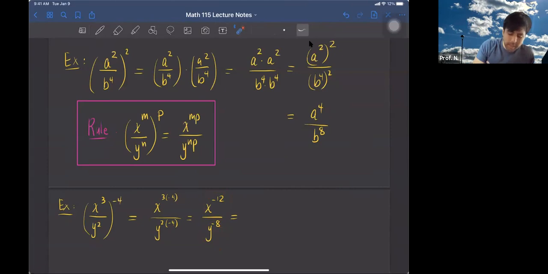But didn't I say in one of those first rules that we talked about negative exponents, if you want to make this negative exponent in the numerator positive, what do you do? Put it in the denominator. If you want to make the negative exponent in the denominator positive, what do you do? Put it in the numerator. So Maria, that's a good idea. Let's just switch them. So this is y to the 8th over x to the 12th.